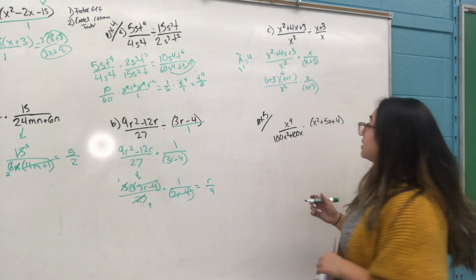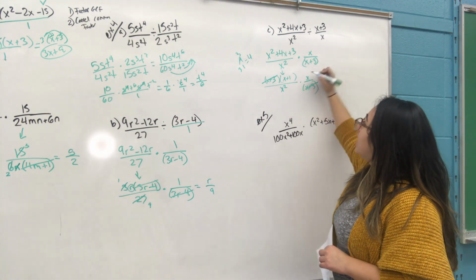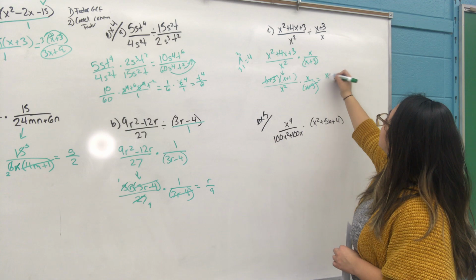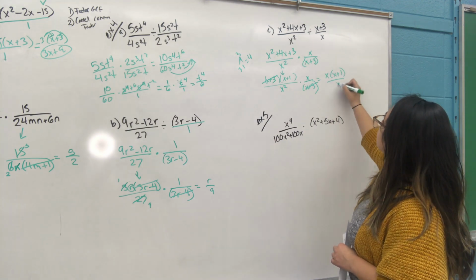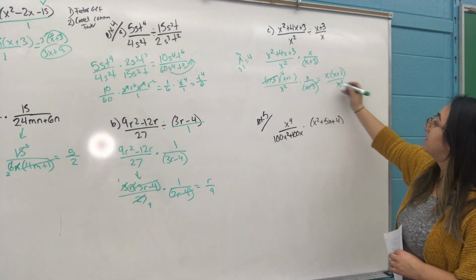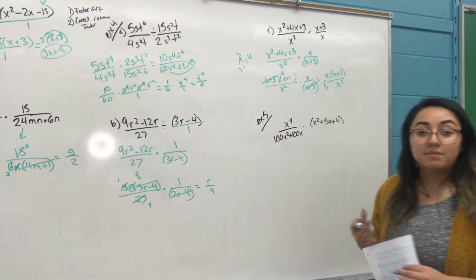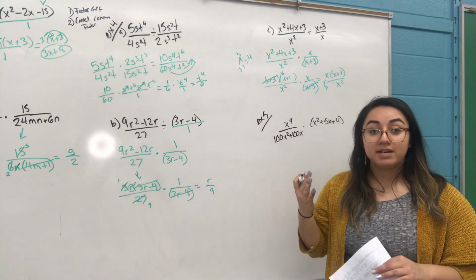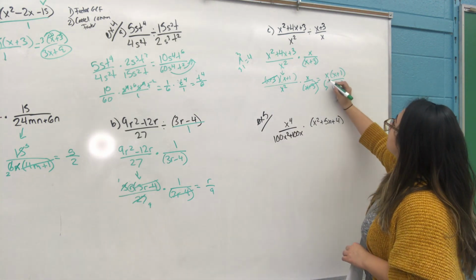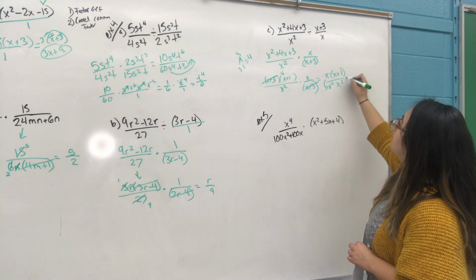Now let's go ahead and start canceling things out. This can cancel out with this. X squared, and we have an x here. We have an x in each one. Let's go ahead and just multiply across so we can see what we're working with. We have an x here, we have an x squared here. So this is all that's left in the numerator and denominator. If I were to bring this term down, I always want to bring the smaller factor down. If there's 2 variables in the top and bottom, I want to bring the smaller one to whichever is closer to the bigger one. So here, if I move the x to the 1 power to the denominator, I have x to the negative 1 power.